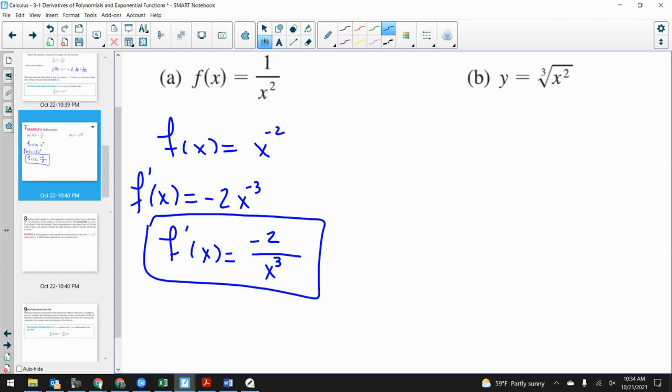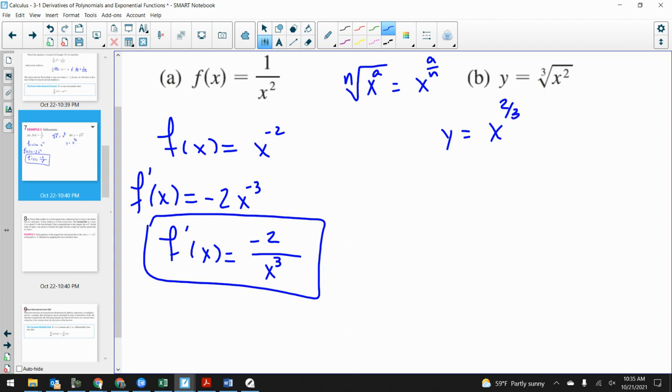Okay, let's take a look at part B there. So y prime is going to be equal to, actually I shouldn't start with y prime. Let's make that a power on x. What is the third root of x squared as a power on x? X to the what? X to the 2/3, yeah. X to the 2/3 power. Remember, if I have nth root of x to the a power, that is always x to the a over n. It's always power divided by index, right? So this is like saying x to the 2/3 power.